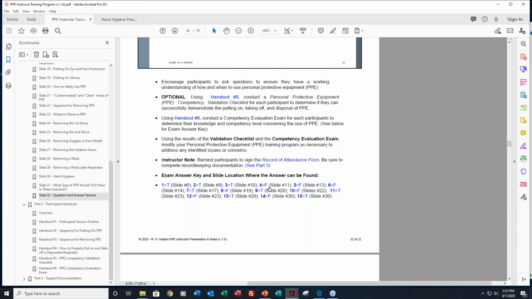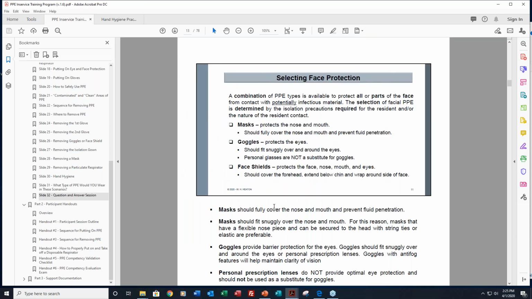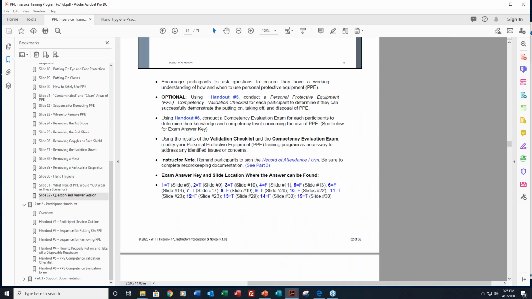So if I want to go back and look at that, we know that the answer is false, but where is that information in the training material? It's on slide number 11. So all of your answers are there, and they're all linked. Or you can print this document out and you see it.